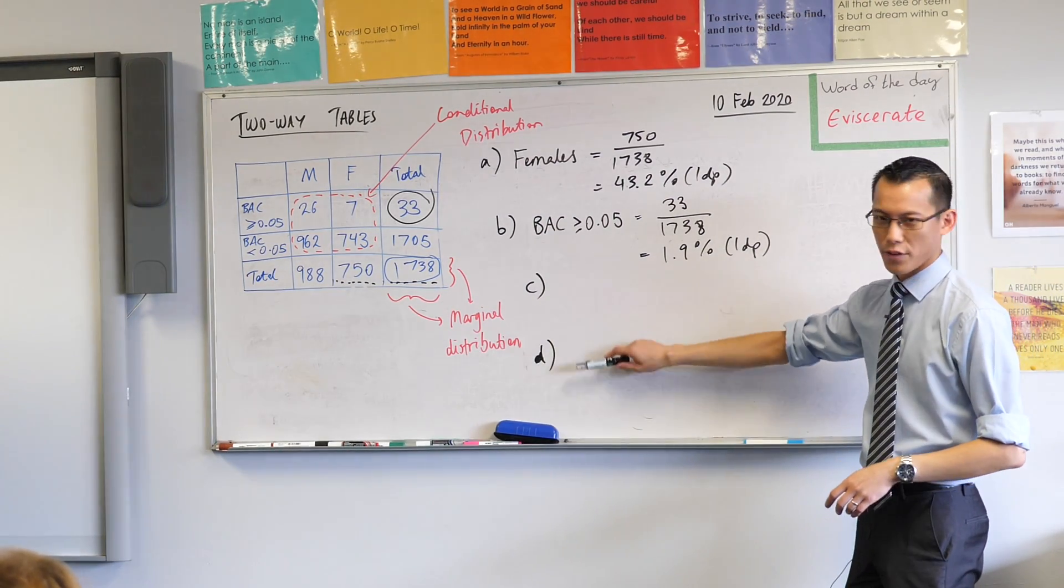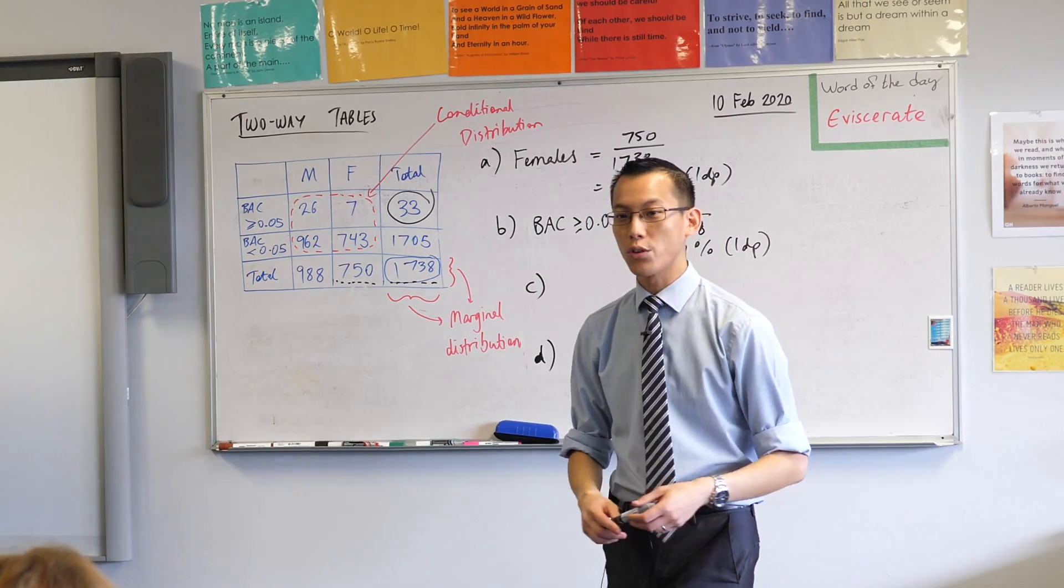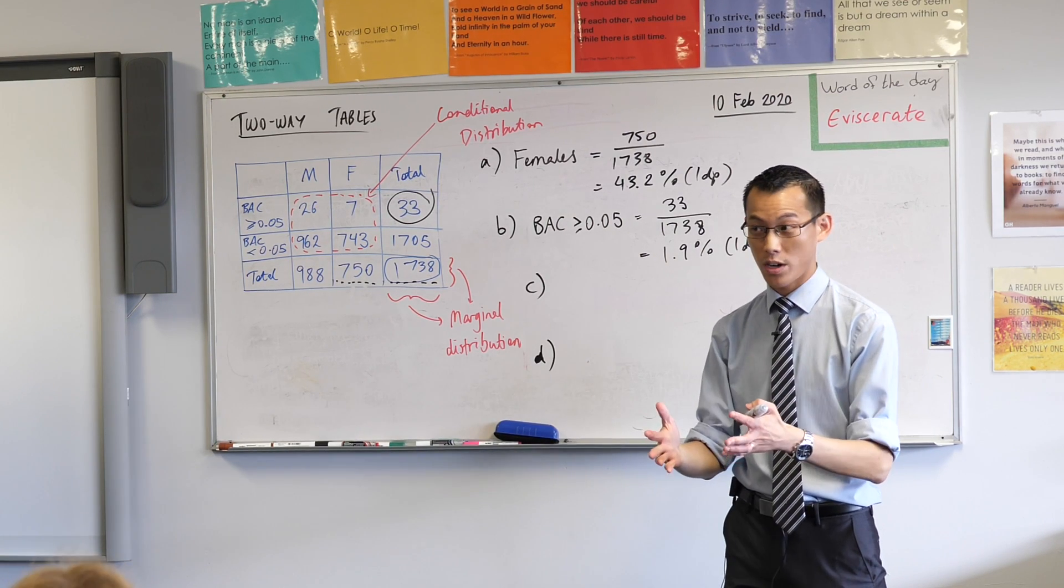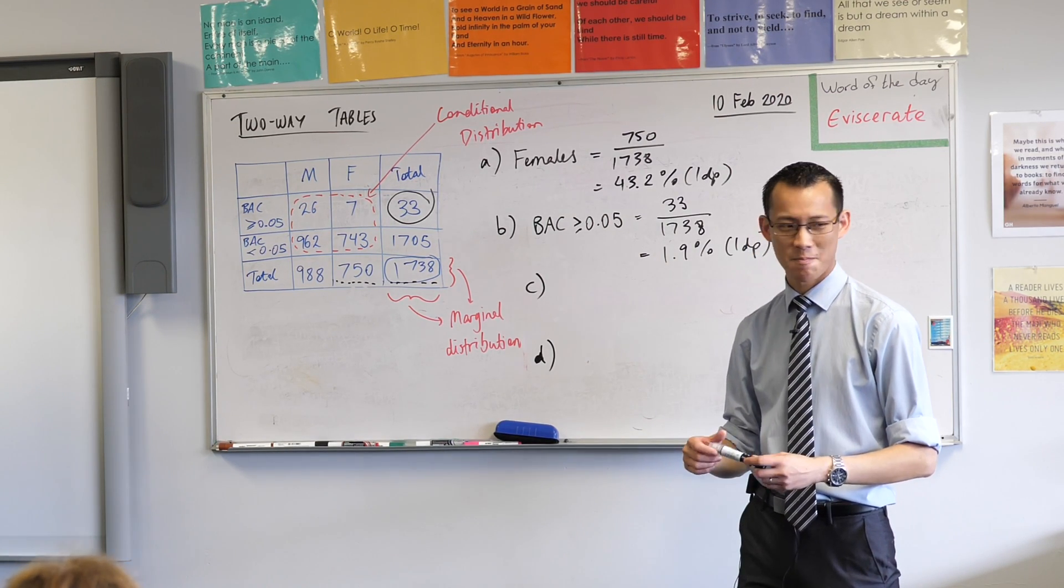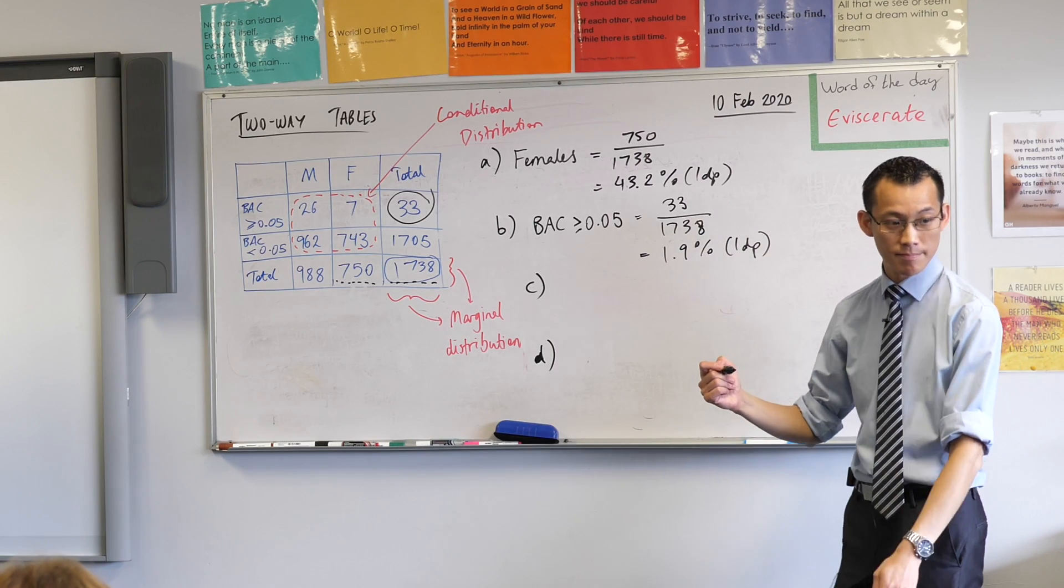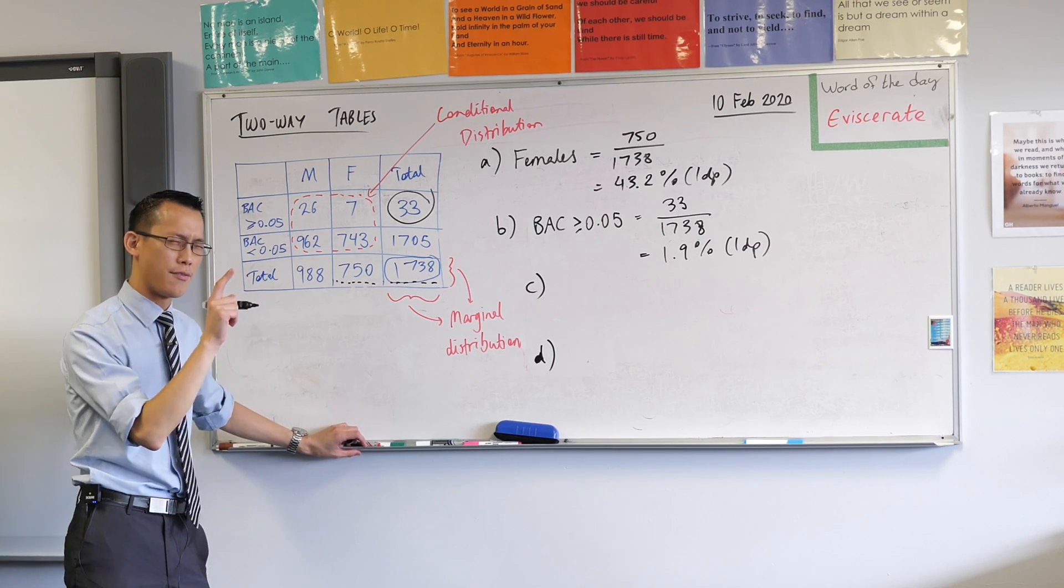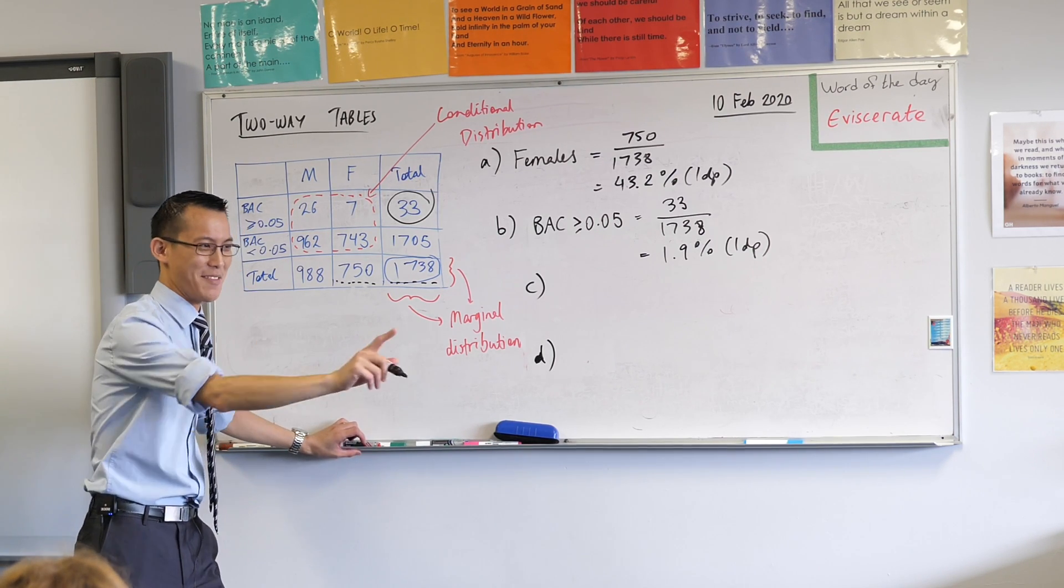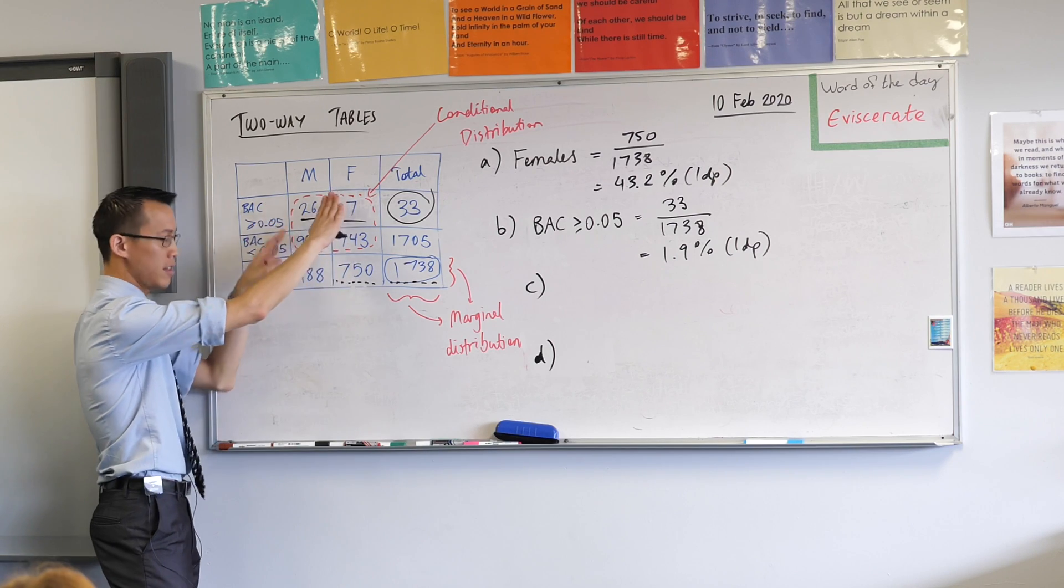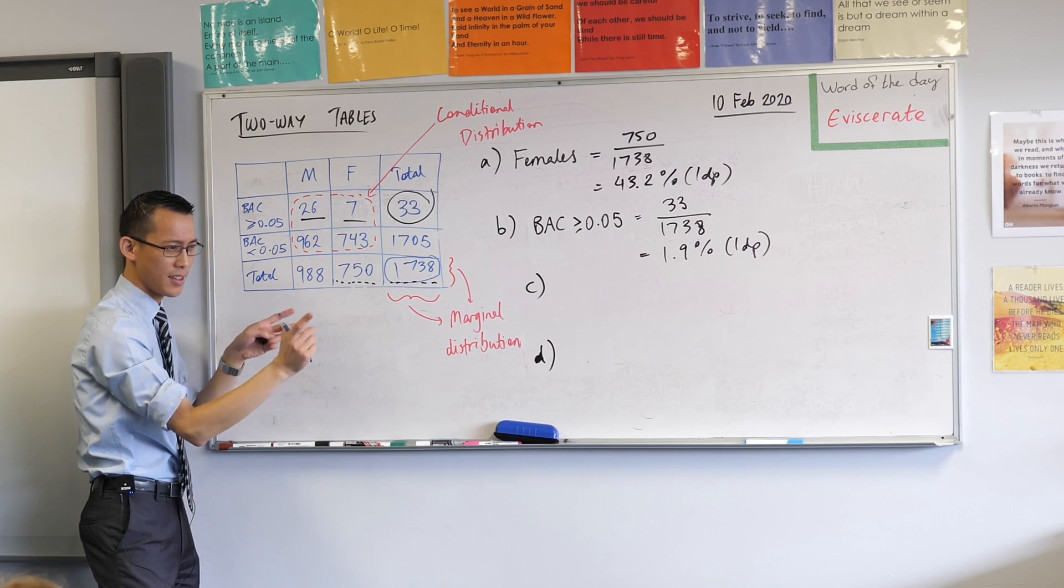I'm interested in what your theories were for what further calculations we could make here that might yield insight. Does anyone want to theorize? Any suggestions? Zachy. Moe and I thought it would be important to compare the population of men and women respectively that went over in comparison to the rest of their general populations. That was a very long and pregnant sentence. Let me see if I got it right. I think these are the numbers you were talking about. You're interested in the number of people in the male and female populations respectively who went over the limit within their population. Did I get that right? It's two separate numbers that we're deriving.